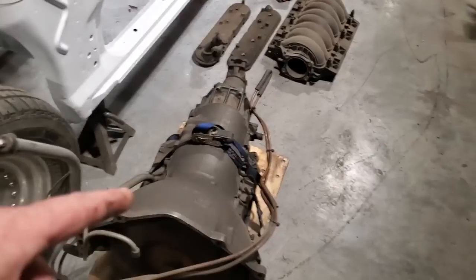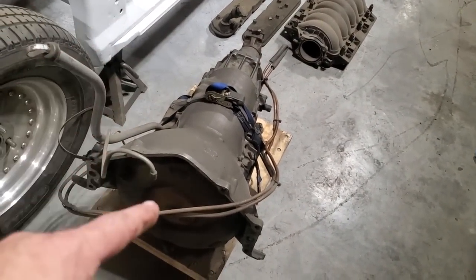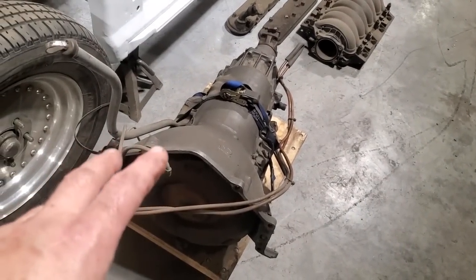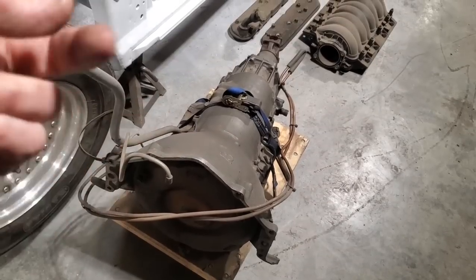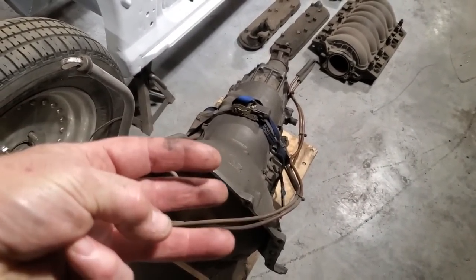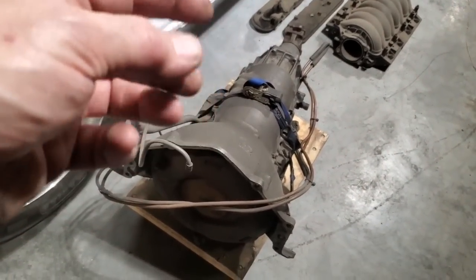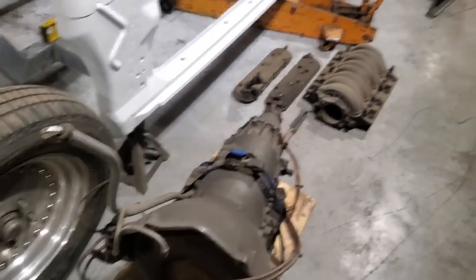Right here, I got a Turbo 400 Chevy. It was all rebuilt with a shift kit in. I'm just going to run that for now. I got to pick up a converter for it. I haven't got a converter for this car yet, and I haven't got the Holley Terminator X, and a drive shaft. The drive shaft will be coming from Bears, I'd say. So I just got to get the measurements and then order that up.